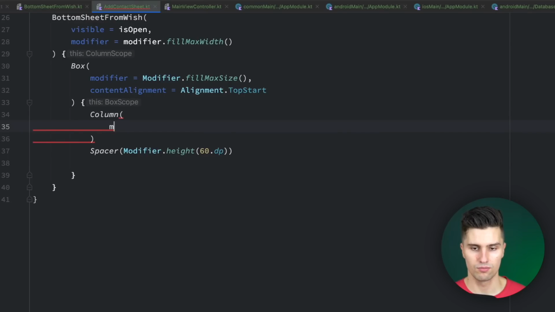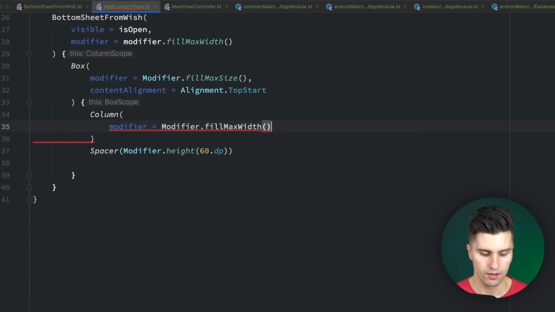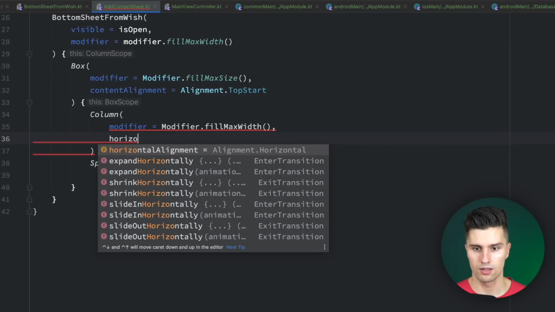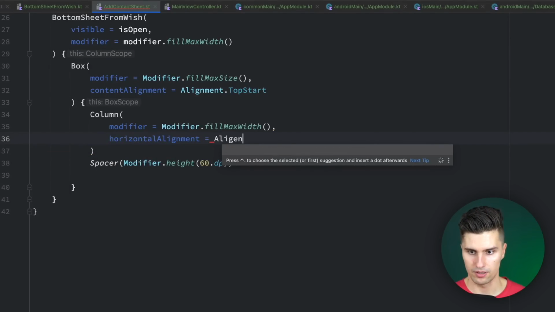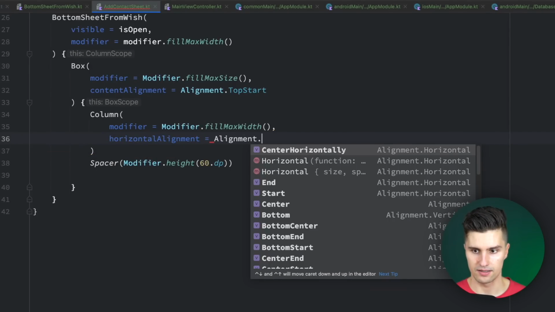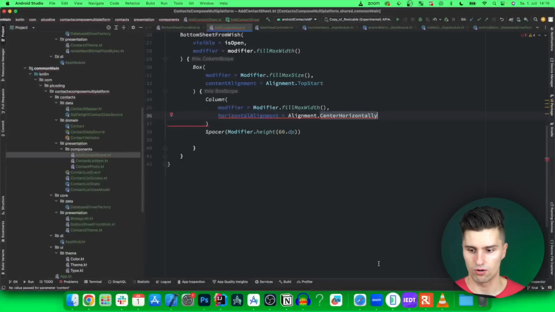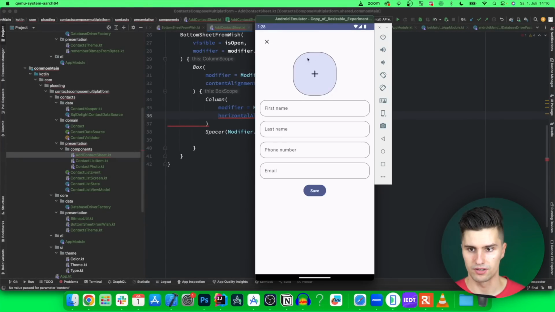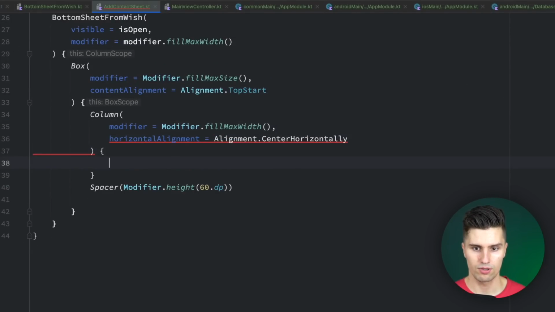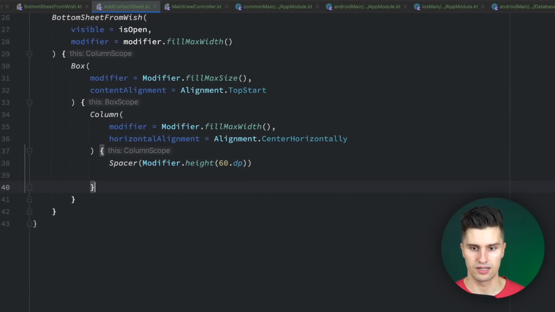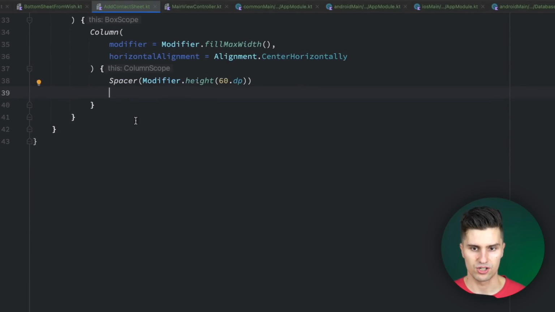So this column will also have a modifier of modifier.fillMaxWidth. We will have our horizontal alignment set to Alignment.CenterHorizontally. So we center everything here. For example, this photo and the button below. And we then put in our spacer in this column. We could then actually already implement our icon button below.